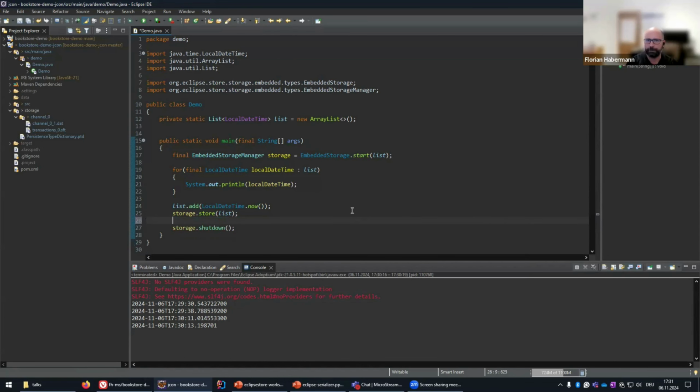Best thing is to use storeAll with multiple objects if you change more than just one single object, because it results in one I/O operation. If you call store with a lot of small objects, a lot of times, every store operation will result in a different I/O operation, and that's the most expensive stuff you can do.